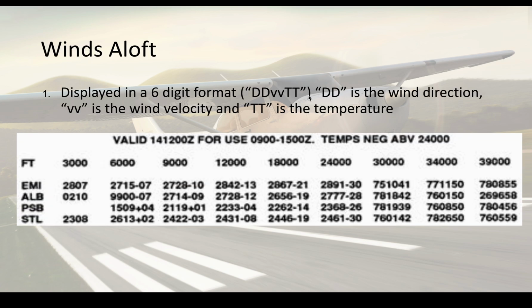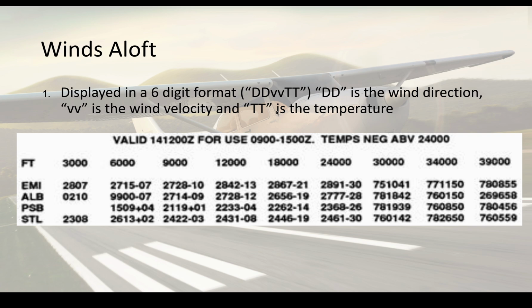Winds and temperature aloft. Okay, so this is an old school one. Now, you may be asking yourself already, when we looked at METARs and TAFs and area forecasts, why do they encode it? Don't we live in an age where we don't pay by the letter? But this is from old teletype machines, and they used to transmit data over phone lines, and they didn't want to use up any more kilobytes than they had to, because kilobytes were big files back then. And so they would encode stuff. And this is no different.